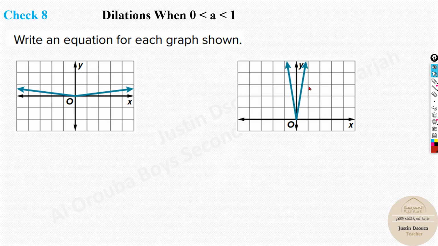How do we understand what the equation is? Now, this is interesting. It's up to you. You can write it as vertical compression or horizontal. You can choose whether it's vertical or horizontal. That doesn't matter. It depends on the options. If it's writing, both are correct. Now, the easiest method is this. All you need to do is see the graph. Now, can you see it? Is it touching the next point? Is it touching this one? No, this line is not touching. The graph is not touching there. So it's not easy to go to 1.